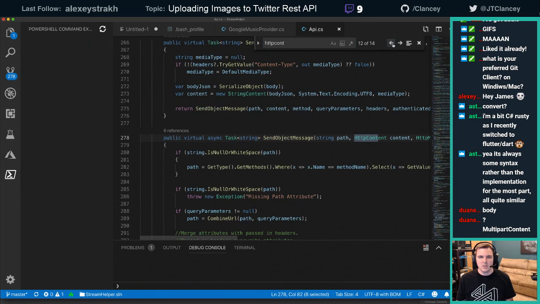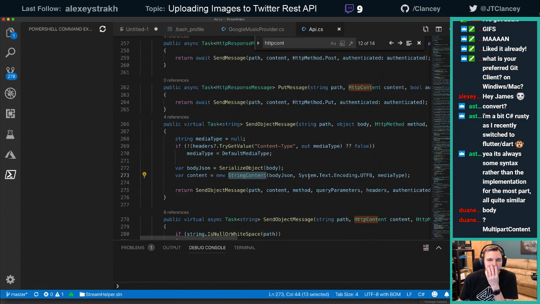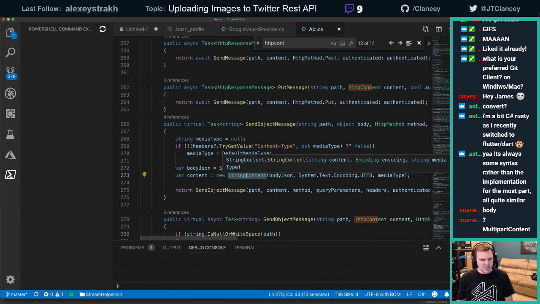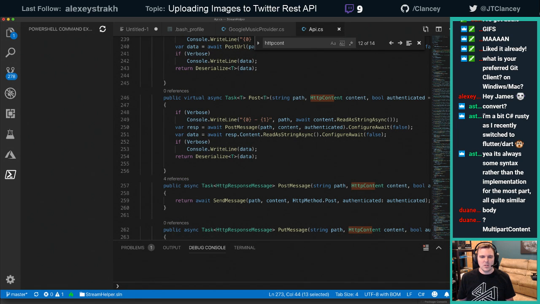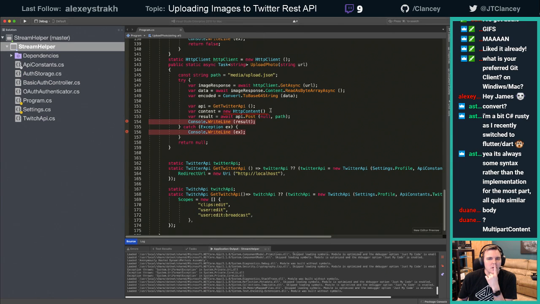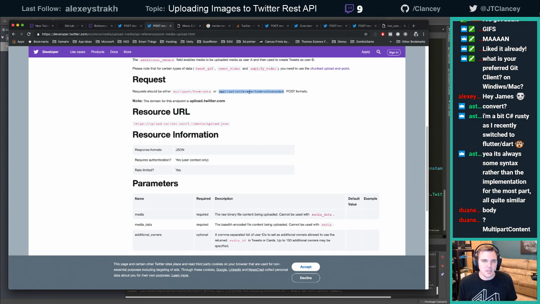Oh, send object. And where's the string content? So I do string content, and that's where the media type comes from. And string content, what you use for the XML stuff? I mean, the form's encoded? I can't remember. We're going to say it's string encoded. For that URL, do URL encode those? That's right, we'll just do string encoded. On those, you say it is the multi-part form stuff. Okay, let's just Google how to do that really quick in HTTP client. I just want to make sure I'm doing that right.